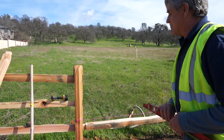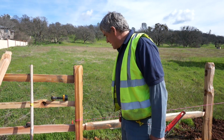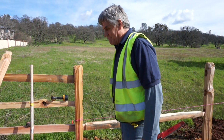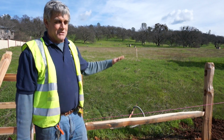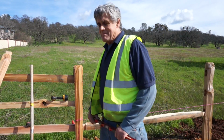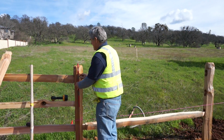Now, the beauty of split rail, they're very rough. You don't have to be perfect. But one thing we do want to do is make sure our fence line is very straight. The rails don't have to be level because the terrain's going to change. So if you stay level, you're going to get too high or too low. So just go with the terrain. As long as your holes are 2 feet deep, it shouldn't be a problem.